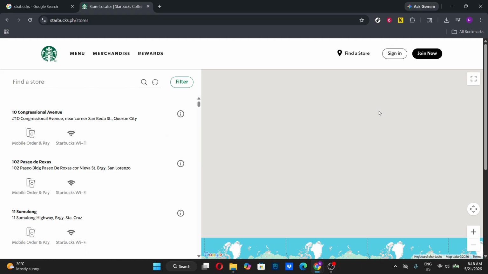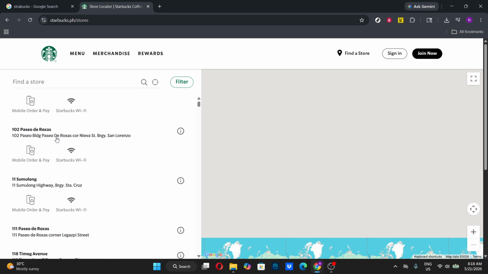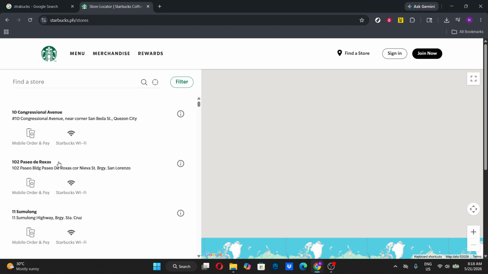You'll see a field that says something like Find a Store. Click into that box and type the city name or the zip or postal code for the area you're interested in. Press enter or pick a suggestion if one appears. Using a full city name or a precise zip code will return the most accurate results.